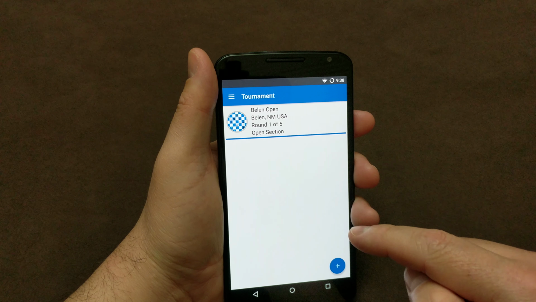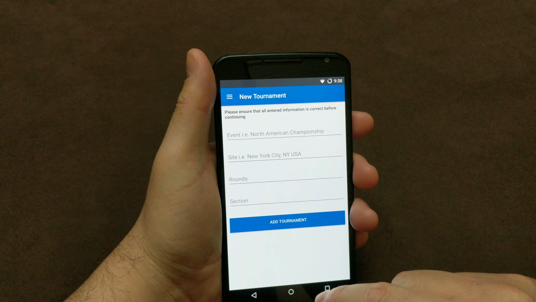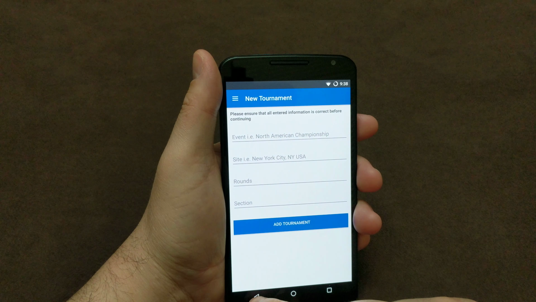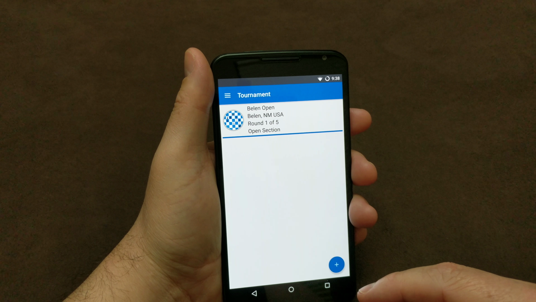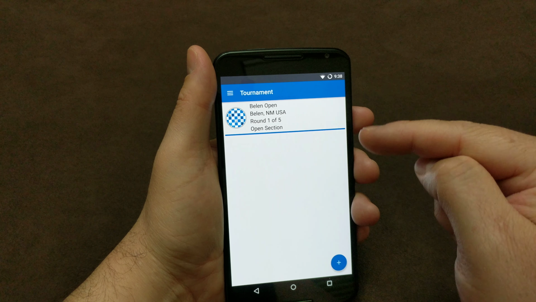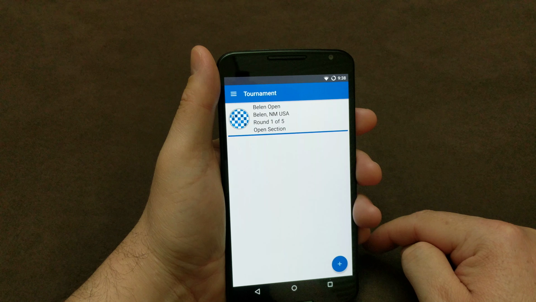As you'll notice down here below, you can add multiple tournaments. So you can continue to add more tournaments as you need to. So you can have multiple tournaments listed here. If you're going to play in a few tournaments that are coming up, it's kind of easier. So the day of the tournament, you don't have to necessarily go in there and add each tournament. You've already went ahead and did that.